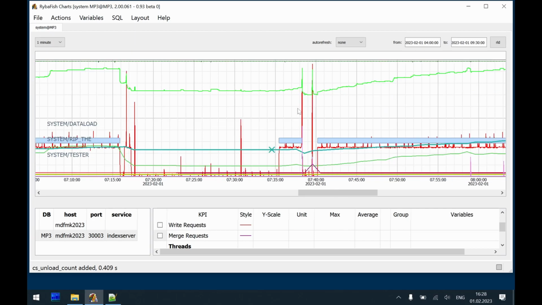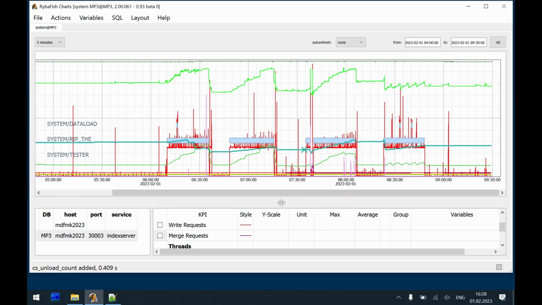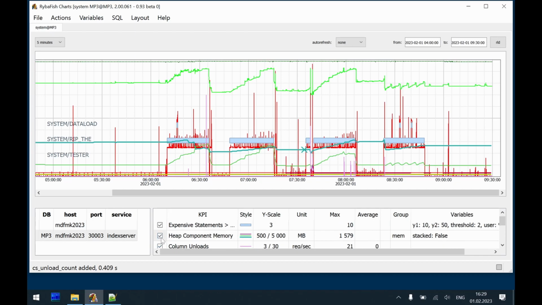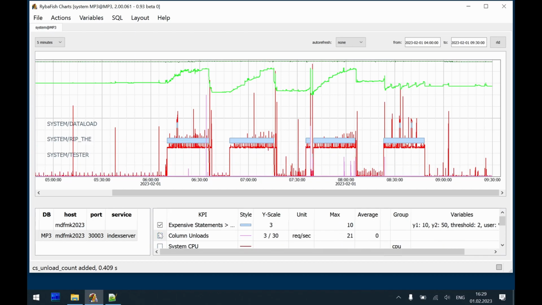In case we want to go absolutely crazy, we can go down to the allocators level. Let's disable the components KPI. Yeah, there are several unload spikes during this period. And now enable the allocators drill down.